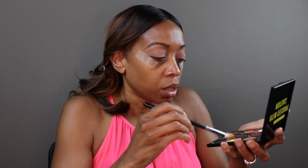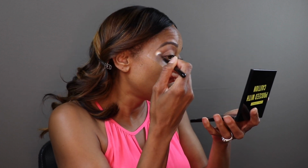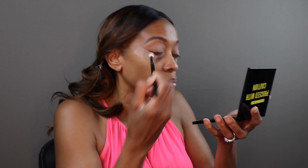Okay. Culture is definitely Culture, that's for certain. I'm almost tempted to want to try this yellow, guys, because it's so bright and it's just so pretty. I haven't tried that yellow yet in the It's My Ray Ray palette, but I'm definitely getting to it. All right, it's going on well, but that's to be expected. A little bit of fallout. I'm not sure why, because normally Colourpop's colors hold up pretty well.